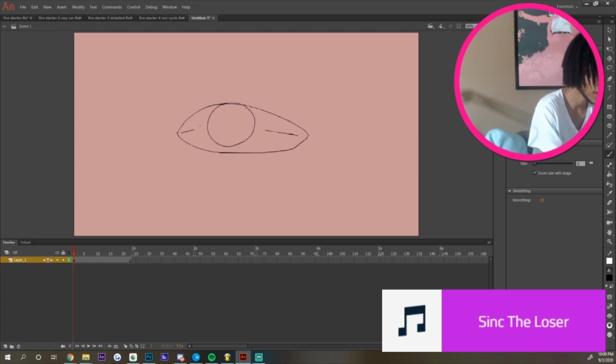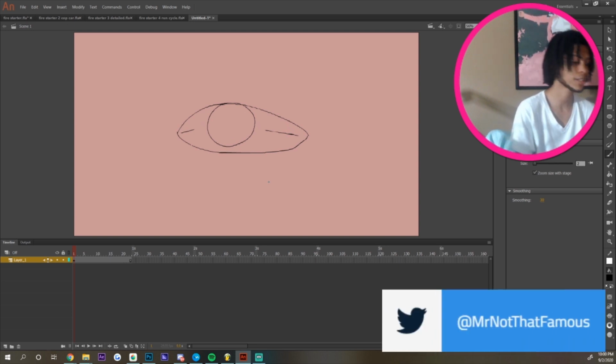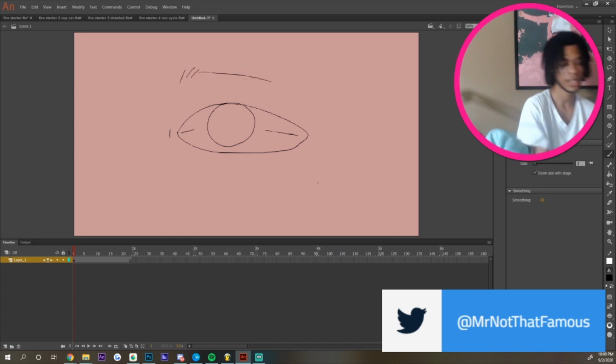Because I want to put a white thing here and a kind of white thing going over there, stuff like that. It doesn't really matter. It's like shine or something. Like this is the person's eye, so you could actually see what's up. So you have the little thing, right?